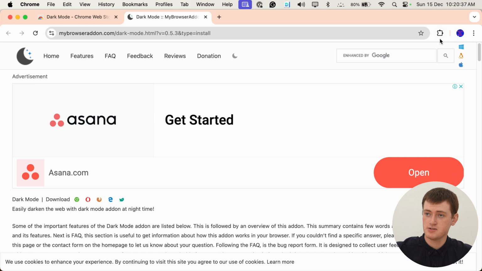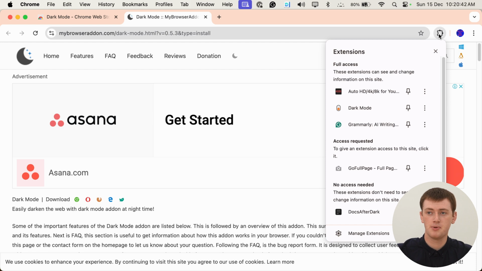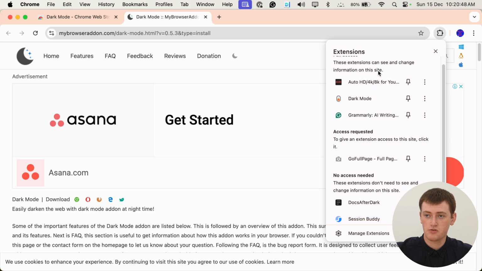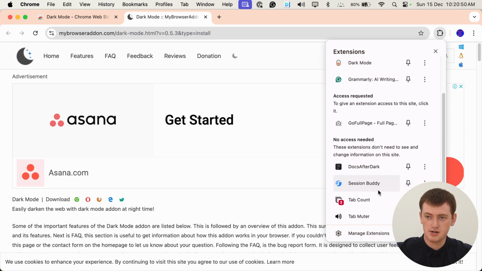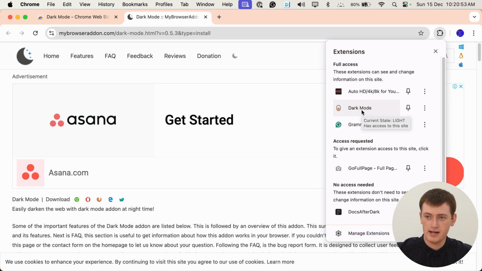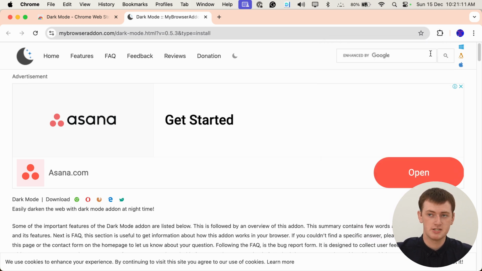As you can see, there's this puzzle piece icon here. And if you click on that, that will bring up the extensions menu with all your extensions. So you can scroll through and see all your extensions in here. And if we look for it, we'll find this extension we've just installed. And again, it's different with different extensions, but sometimes you have to click on it to use them, other times you don't, but you might have to click on it, so you'd have to come in here and click on it.